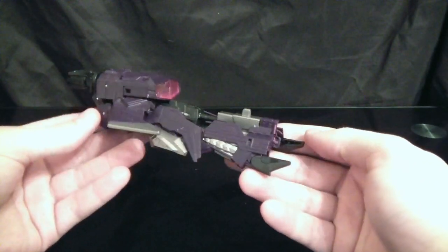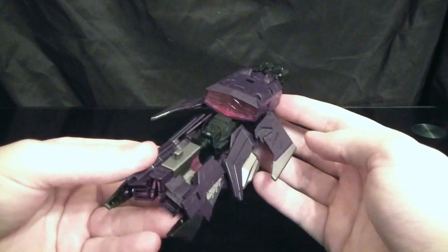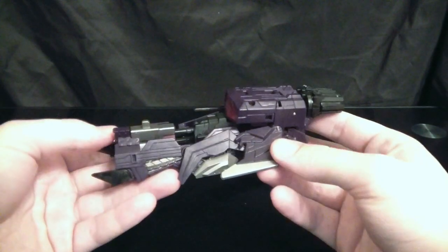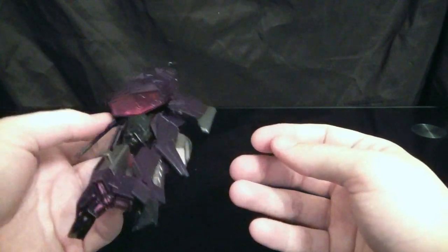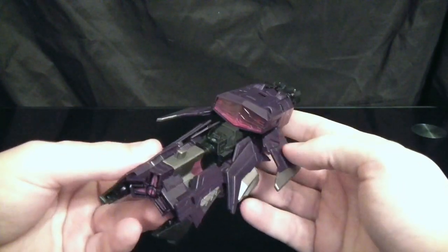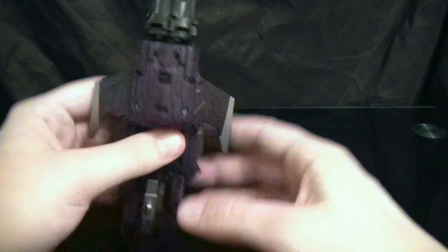Now it's not your normal, I guess, looking jet, but it is supposed to be some type of Cybertronian space jet or something like that. So it makes sense. They can have a little bit bigger imagination whenever they're designing these figures. And like I said, if you're someone that puts this figure in this mode and puts it on your shelf, yeah, let me know. I'm curious to know why, because I think that his robot figure mode is far superior. So anyways, that's his jet mode. It's not that bad looking, but let's go ahead and get this guy back to robot.